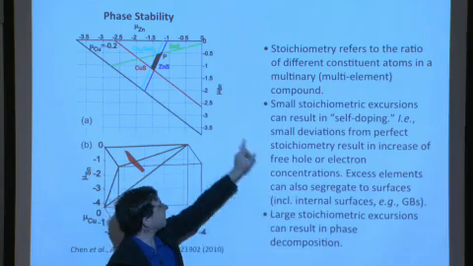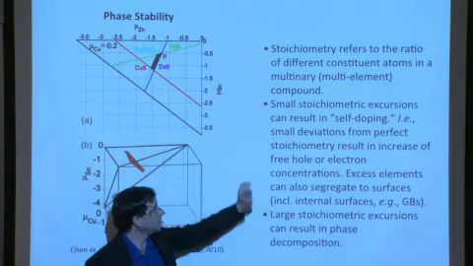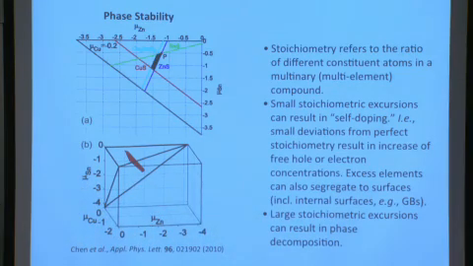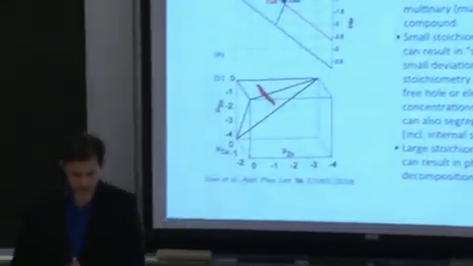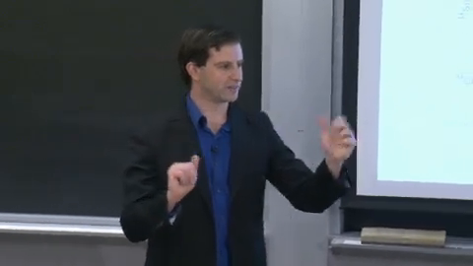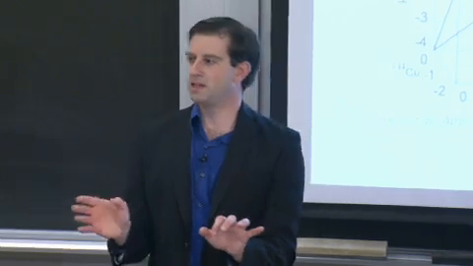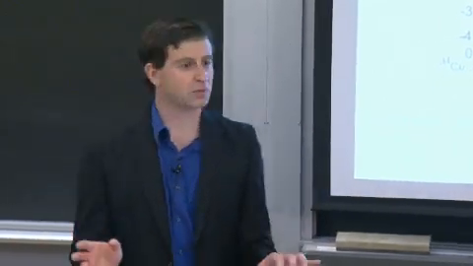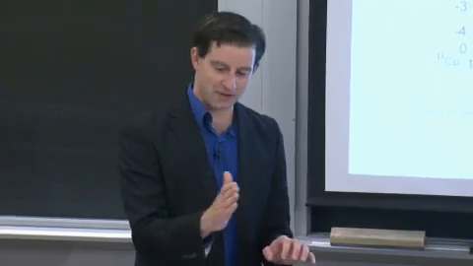Now, large excursions from stoichiometry can result in phase decomposition. With small excursions from stoichiometry, a much more subtle effect can occur. Let's imagine for a moment that we have two species comprising our binary material. One species has 3 valence electrons. The other species has 5 valence electrons. Now, because of a small error in stoichiometry, maybe on the order of a few tens or hundreds of parts per million, we didn't get the ratio just right. We were off by a little bit.